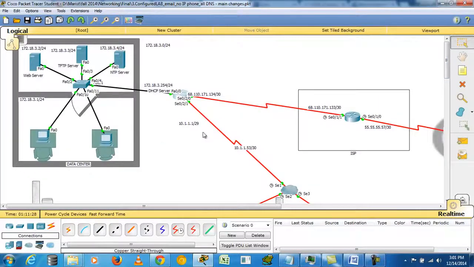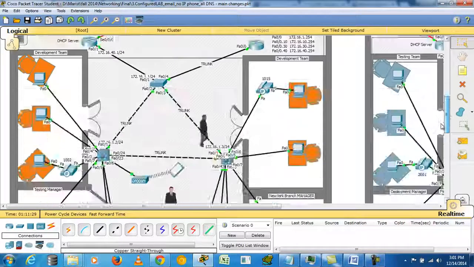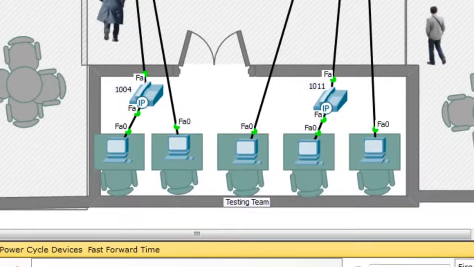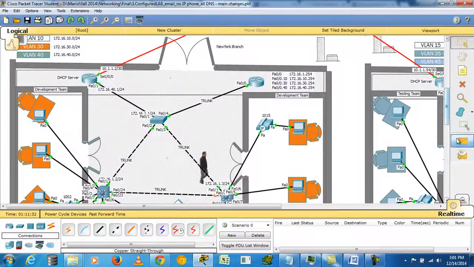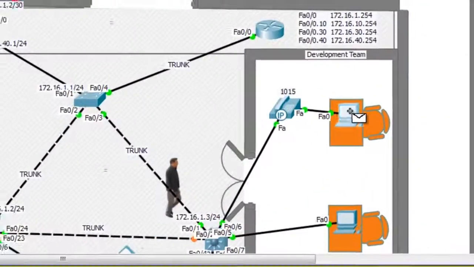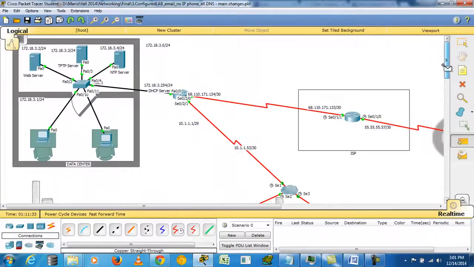Now the deployment team, the development team, and the managers can perform the operations on the data center, but the testing team cannot do the same operations on the data center.